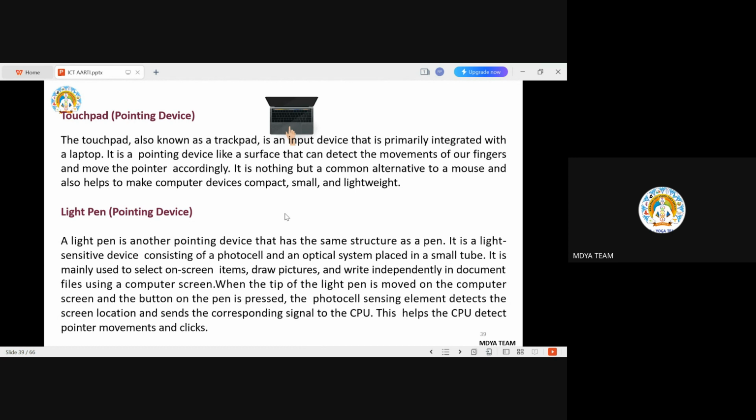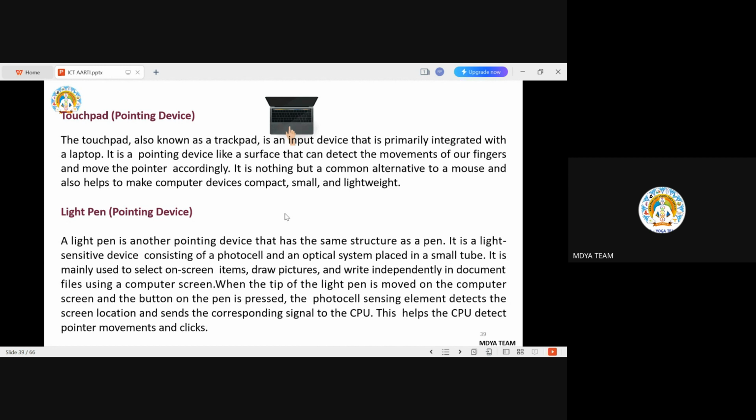It works like this. When the tip of the light pen is moved on the computer screen, the button on the pen is pressed, and the photocell sensing element detects the screen location, as I told you before, and sends the corresponding signal to the CPU. This helps the CPU detect pointer movements and clicks. Got it?